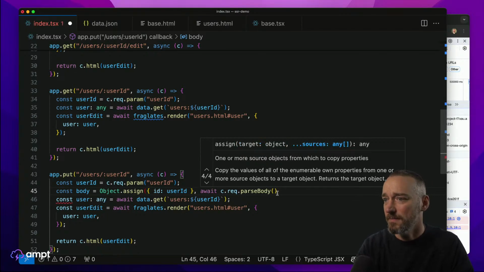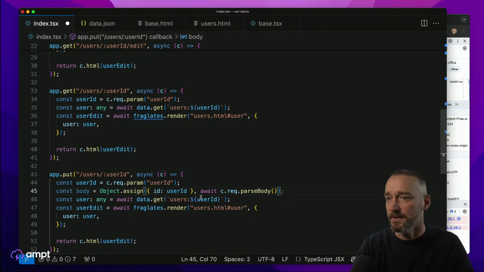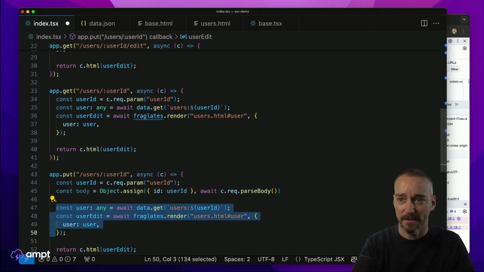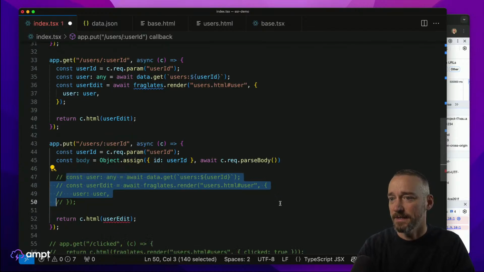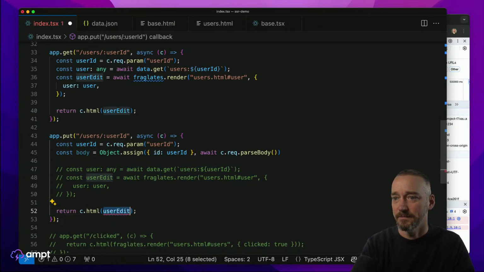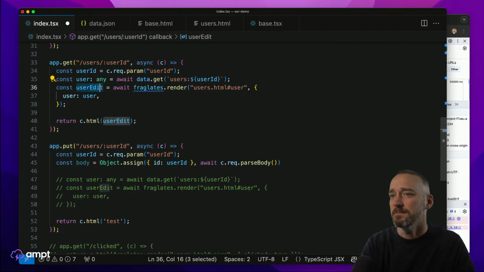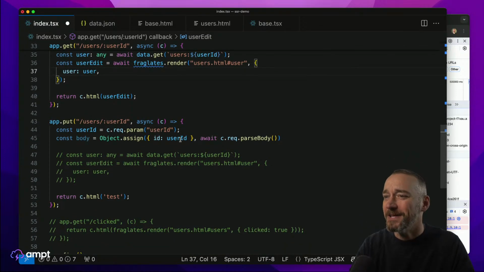So we're just going to basically merge these two things together so that we get all the data that we need here. So I'm going to comment this out for a second, and we'll just say test, like can't spell test. There we go. Okay, so this gets the body, user ID. Oh, sorry, this is bothering me. This should just be, well, I'll keep it user editor for now, whatever. Okay, so this should give us the body.